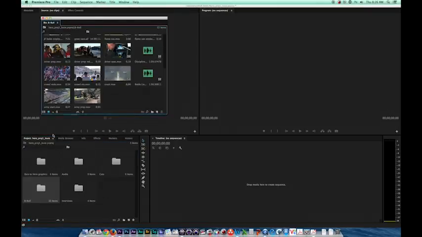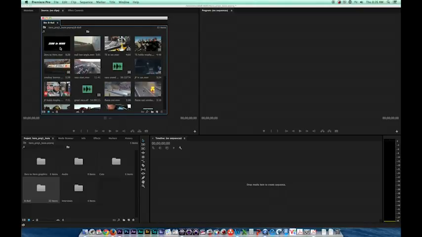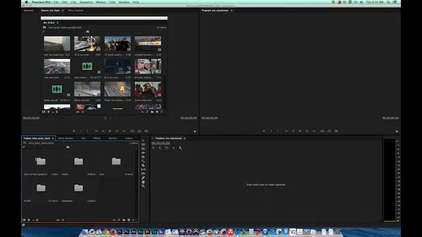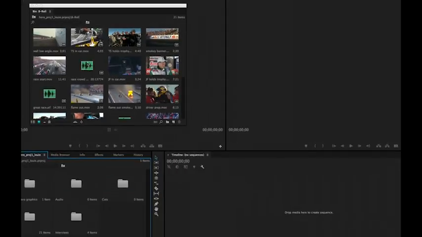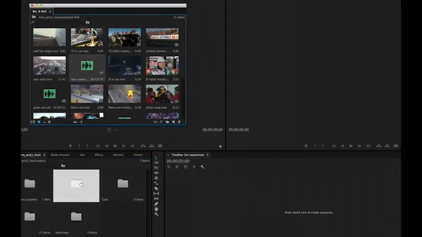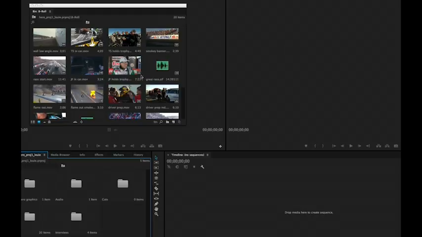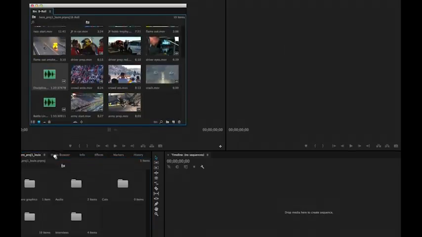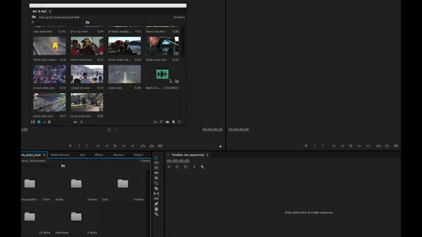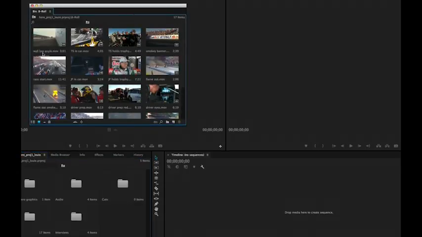Double click on B-roll, and I can see there's a couple of things, starting at the top. The first thing, the Zero to Hero movie, actually is the graphic, so I dragged that into the graphics bin. Then these green things are audio files, so I bring those into the audio bin. There should be at least 4 of them. I'm just clicking on them and dragging and dropping into my audio bin. There we go. Now all I have left in the B-roll are pictures.